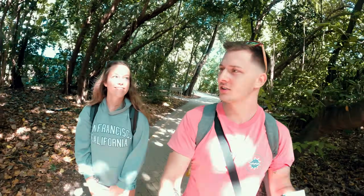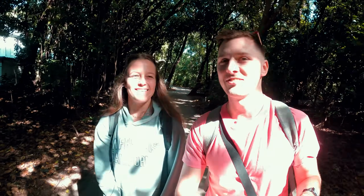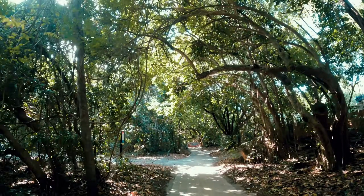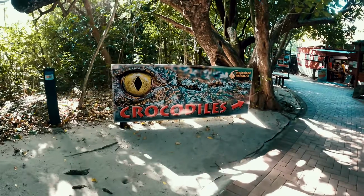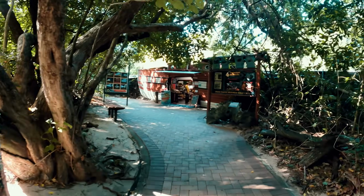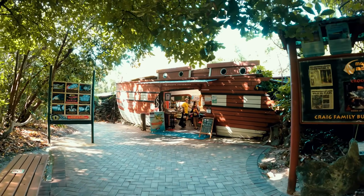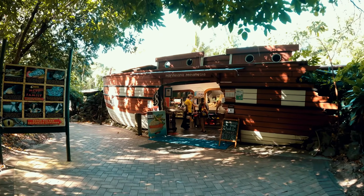It is really so cute right off the bat. There are these adorable little walkways and this cute little village you walk through with all these little pointed round buildings. Really gives you that tiny little resort town vibe. And you have to walk through these mangrove trees and all that. It's beautiful little pathways. It feels and looks similar to Rottnest Island if you have been there. And there's crocodiles. Oh, it's a ship. This is so cool. The entranceway is a ship.